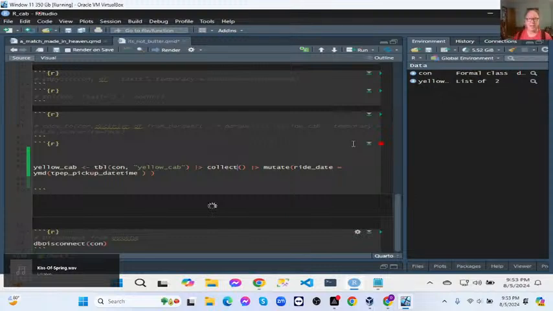Then you could create a view using the cast function to create a ride date, and then the client's all set. And then we could create a second view, calculating the information by day. But you know what? This is the path we chose, so this is what's going to be.